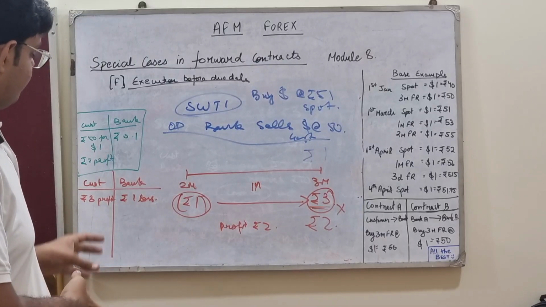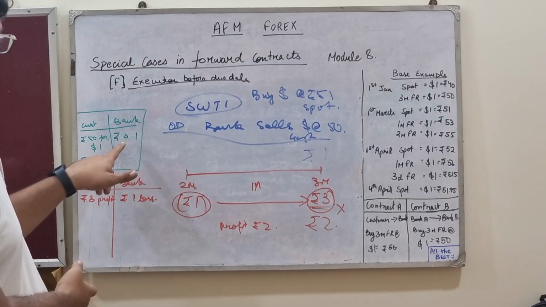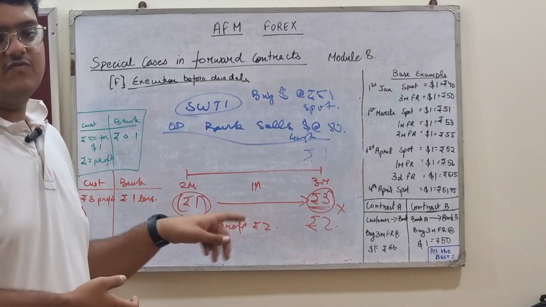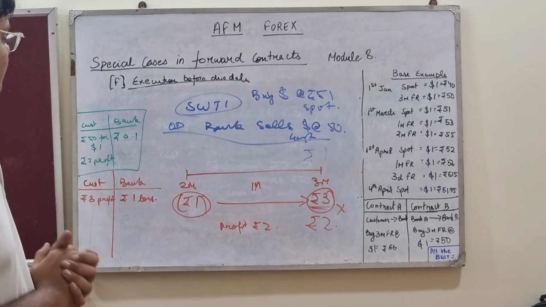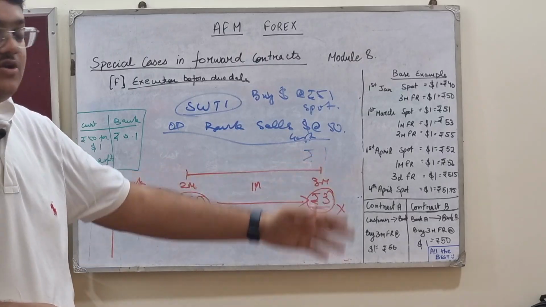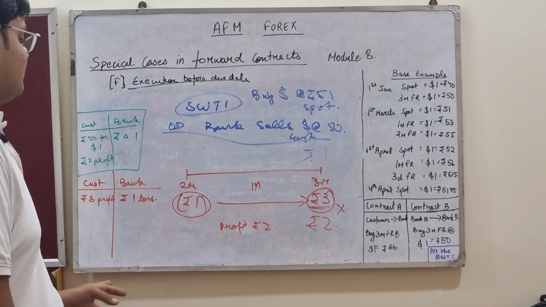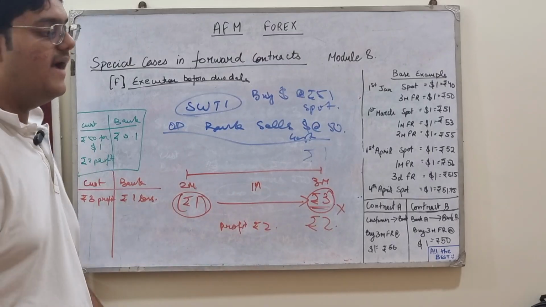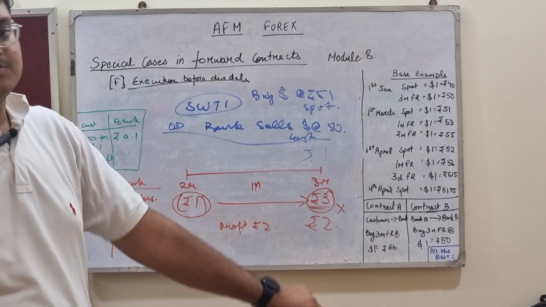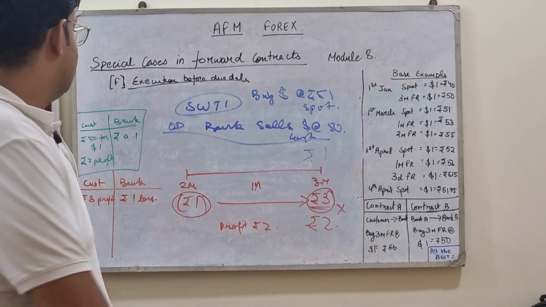But if you see, the end result is the same, just that the bank will charge interest for the cash inflow or outflow. Basically, if in this case the bank would have sold it at 52, they would have gotten 1 rupee profit, which would have been settled after a month. So the bank would have paid interest to the customer for that 1 month. That's the entire concept behind this.